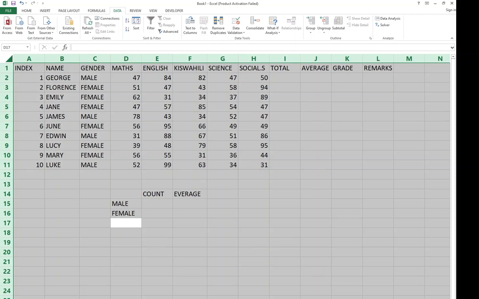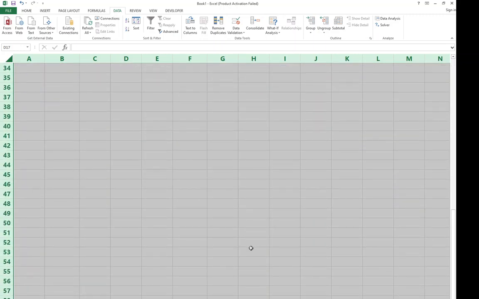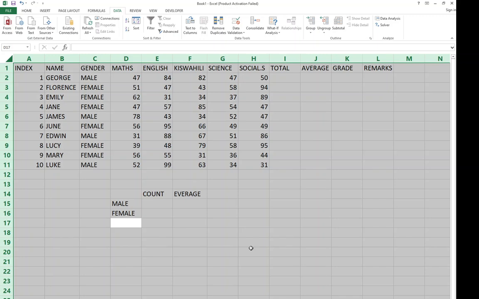So if you decide to go all the way down, you will go until 1 million. If you decide to go across, then you'll go up to around 10,000 columns. That's a lot. So that means you have selected 1 million rows and 10,000 columns, so there's a lot of data that might be somewhere down there that you're not even seeing. So Control A is not always a good way of selecting items in your data.